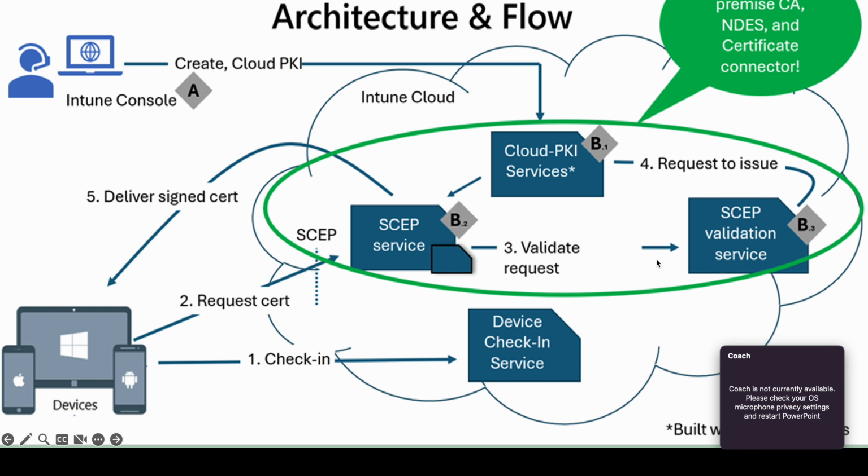The SCEP validation service verifies the CSR against the SCEP challenge. You can see here in B3, the SCEP validation service ensures that the requests come from enrolled and managed devices. It also ensures the challenge is untampered and matches the expected value from the SCEP profile. If any of the checks fail, the certificate request will be rejected.